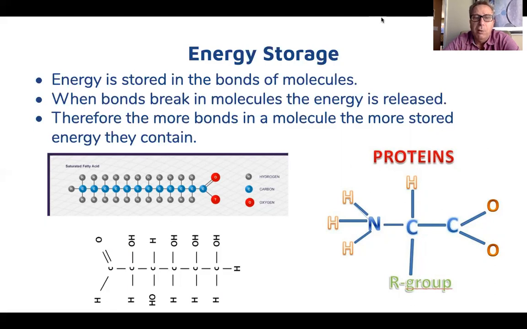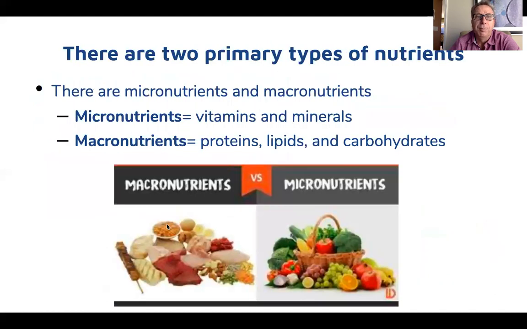And it's not really evident in a sense of these pictures, but the fat molecules have a lot more energy stored than a protein or a carbohydrate. And we'll talk about that more, right? So, fat, you can see all the bonds that they have compared to a carbohydrate. This is a carbohydrate. This is a fat molecule and a protein molecule.